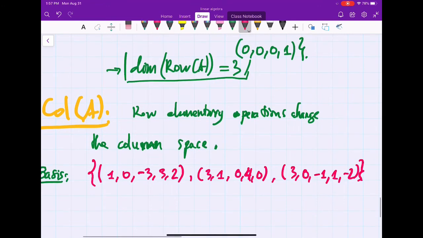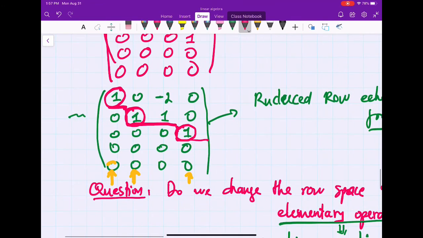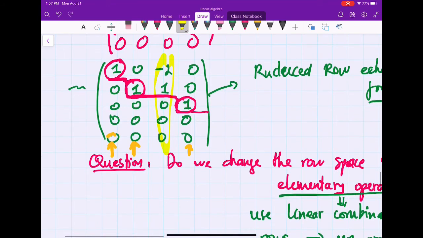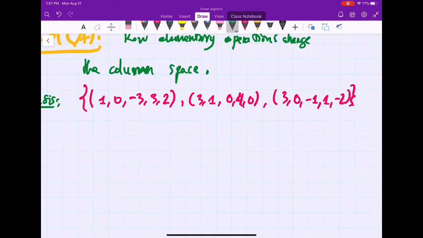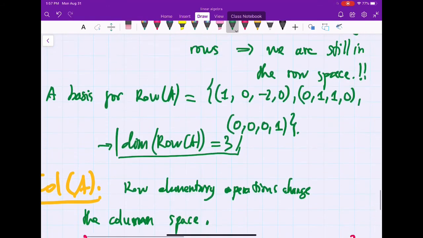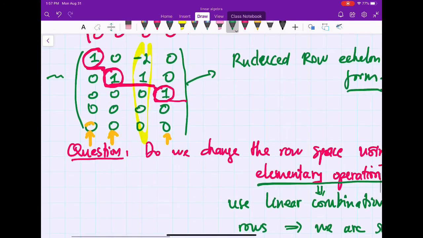Because if you want to check that, you do almost the same thing, right? You write them, you just ignore the third row in here, and you use row elementary operations to get the row echelon form, even not reduced. But you can see that actually these three vectors are linearly independent. Does that make sense? So they form a basis for the column space. Don't forget, we need to pick the original vectors. Okay, I write here original columns, while for rows, we may pick the rows in the reduced or row echelon form.